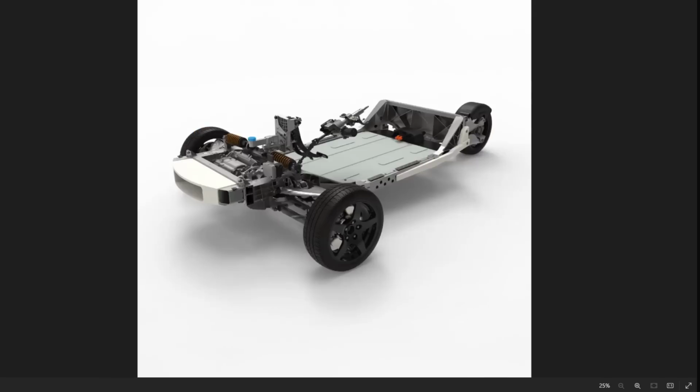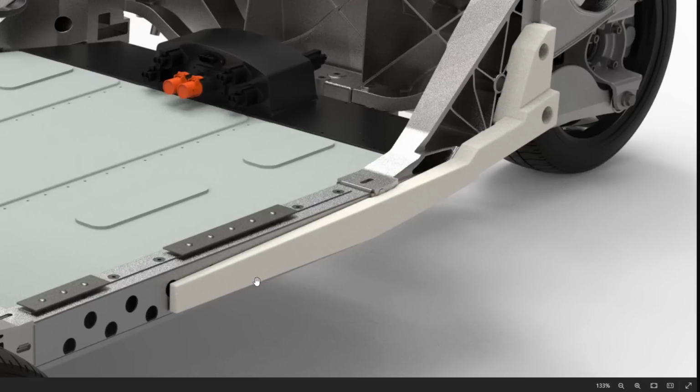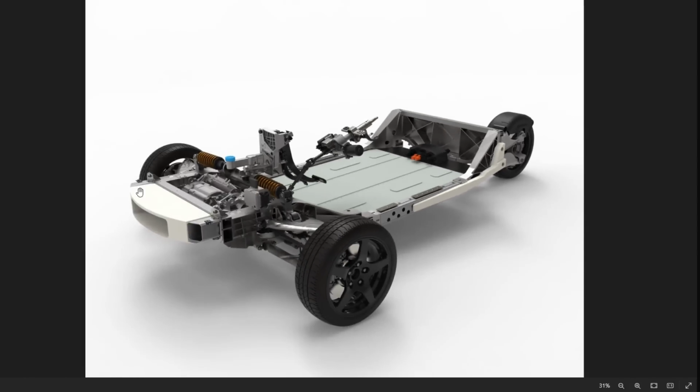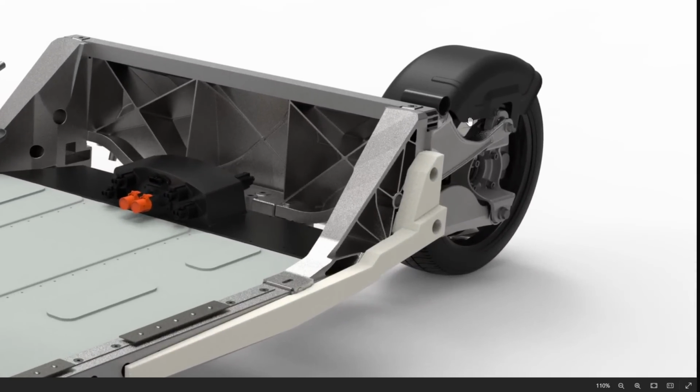I'm going to go back and get a better angle right here. Yeah, you see, there is this white piece, which looks like it's not structural, but maybe it's also some kind of impact piece. But this looks like it's probably the same material as this front impact piece. And you see that the rear suspension control arms look significantly different.